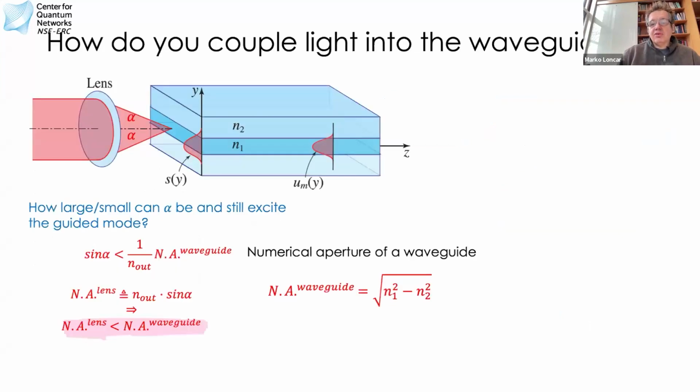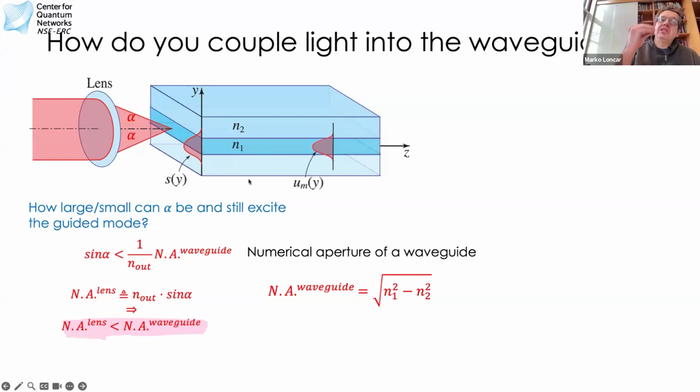Another thing that I just want to briefly mention, because it's actually a big challenge in integrated photonics, is how do you bring light in and out of these waveguides, right? As I mentioned, the thickness of the waveguide turns out to be on the order of half a wavelength in the material. So for example, lambda divided by 2n would be a good assumption for the thickness of this waveguide. So if lambda is 1 micron and this is made out of glass, which has 1.5 refractive index, then the thickness is on the order of 300 nanometers.